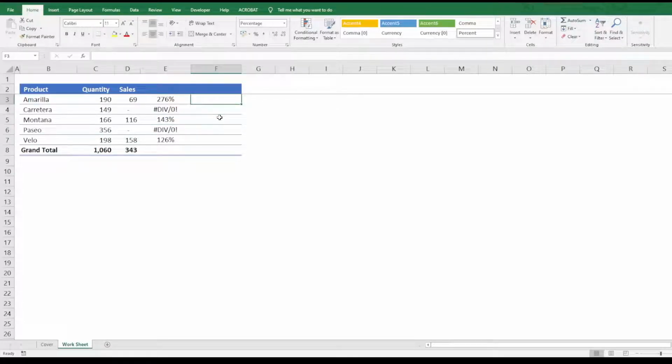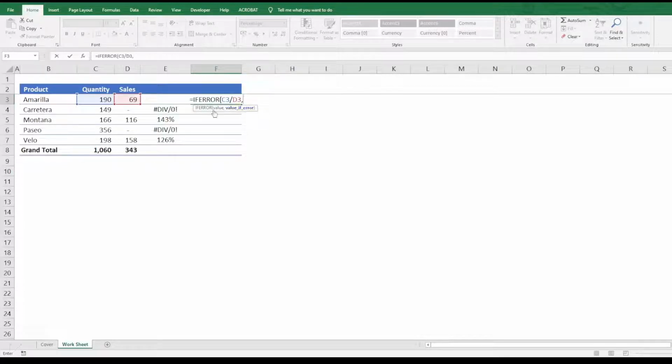Now if I write the same thing with the IFERROR formula, equal to IFERROR, then I say quantity divided by sales. If you look at the formula, it says value. So in place of value I have my formula, and then value if error.